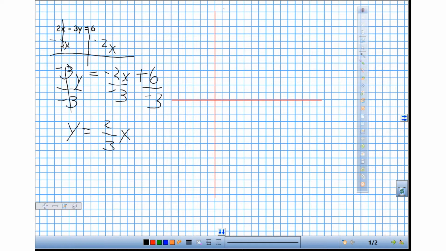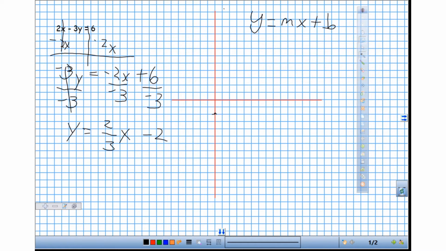Now, the next thing you want to do is look at 6. 6 divided by negative 3 is a negative 2. So you do want to simplify that, because if you can put that into a decimal or a whole number, it's going to be easier to graph. So I'm starting at negative 2 then, because if you recall, slope-intercept form is y equals mx plus b, right? So to get it into this form, we had to solve for y. Now I do have it in the form, and that means that my starting point is going to be negative 2.